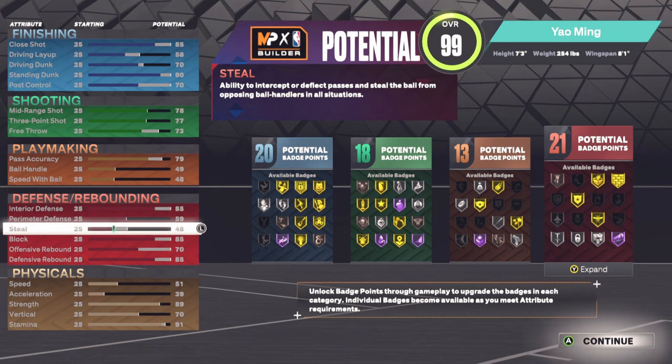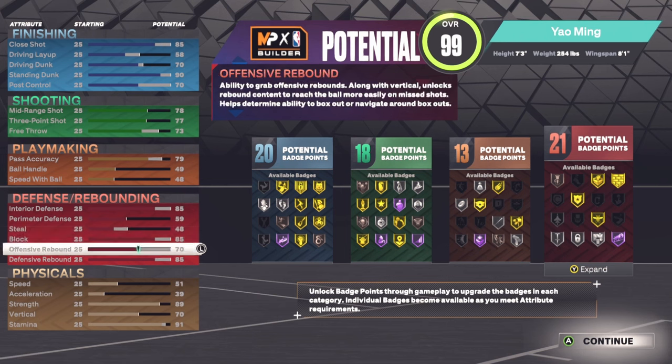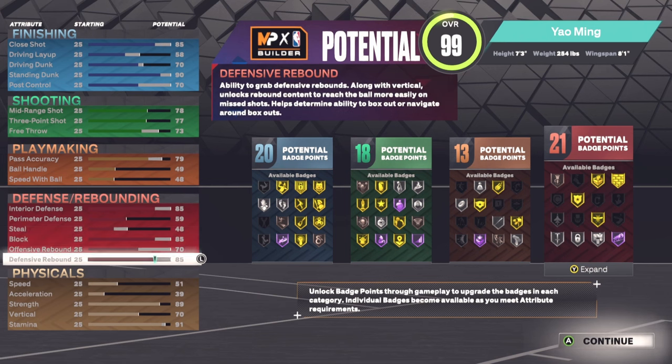We go to the steal, and we got a 48 steal, so you're gonna be stealing the ball a couple times. You put pass interceptor if you want, and you'll be able to steal the ball. You'll be chilling. And then you go to block, and we have the block at an 85 rating. So like I said, you're gonna be blocking pretty much everything that goes to the rim. Especially when you put the correct badges in, you're going to be an absolute menace. We got the offensive rebound at 70, defensive rebound at 85. So you're also going to be rebounding, getting all the balls that fall off the rim. You're going to do all of that.